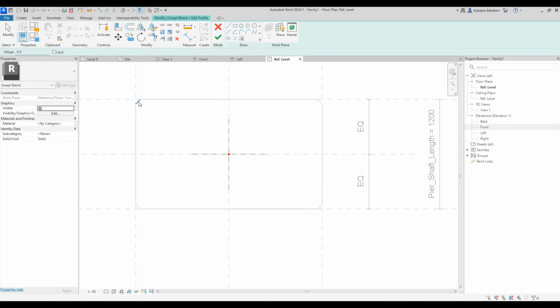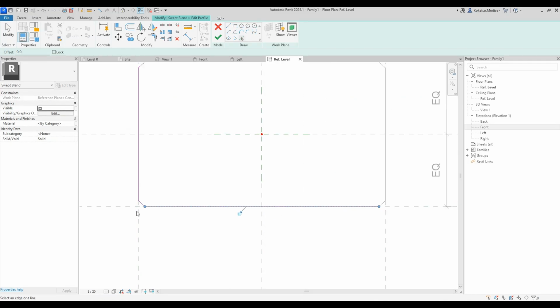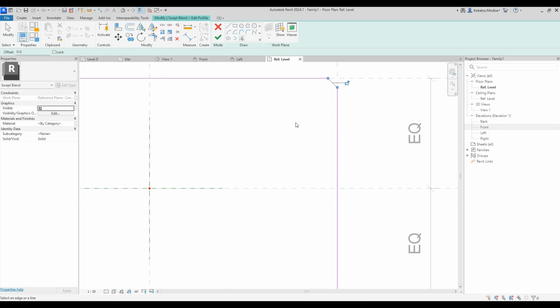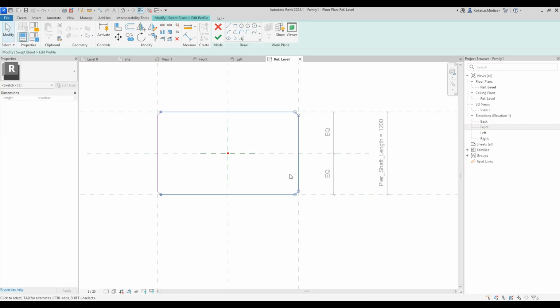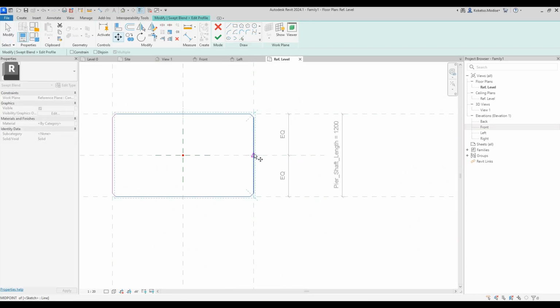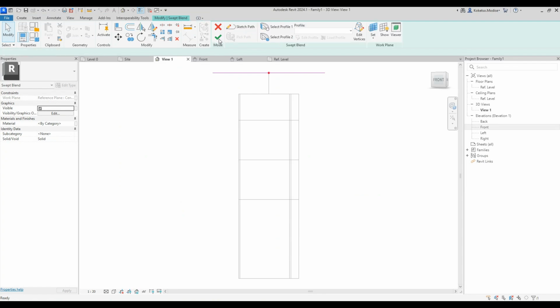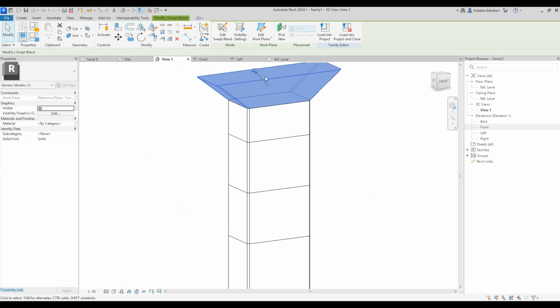I'm still gonna use this, and then I'm only gonna select these and then extend them. I'm gonna extend this to the right by, let's say, 1,000. Let's do the same thing this side by 1,000. And then when you go to the 3D view before joining it and say finish, this is how it will look.